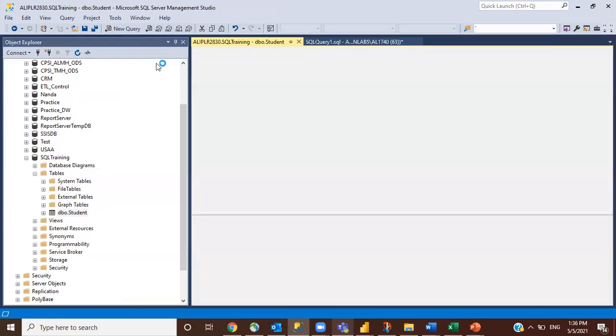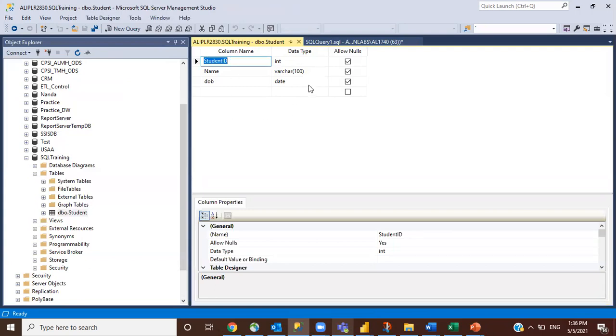Now when you right click on this, you see there is a design option. When you click on design, it shows the design we used initially to create this table. We have seen the column name and the data type, but what exactly is this null or nulls? Suppose you don't have any date of birth to fill and you want to leave it blank. When you check this option, this particular column will not be mandatory, and if you are not filling any data, it will be appended as a null.